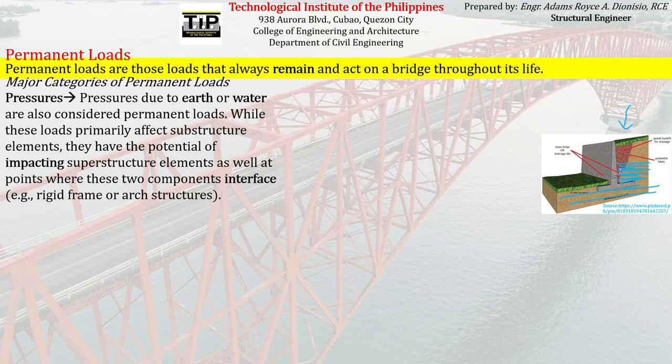And kasabi ko nga lang kanina, if ever may water pa dyan, that is actually an additional effect to the retaining wall. Kasi may additional pressure na ini-impose yung water dun sa retaining wall, in addition to the pressure that is being exerted by the earth. Di ba? So kung additional yan, syempre additional stress yan sa retaining wall natin. And ayaw natin yun. Paano natin maiiwasan na magkaroon siya ng additional stress? Ang ginagawa natin, dinaragyan natin ng drain hole dito. Nang sa ganun, yung tubig na to, hindi siya ma-store.